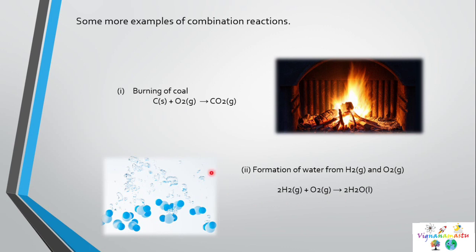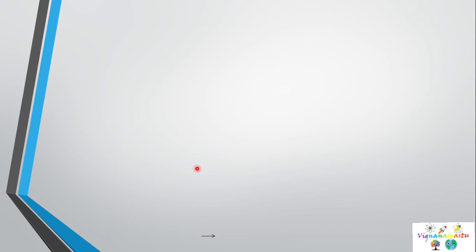One more thing friends, you have to notice these two reactions release heat. They give out heat energy. Such reactions in which heat energy is released, they are called as exothermic reactions. And the reactions in which heat is absorbed, energy is absorbed, they are called as endothermic reactions. A few more examples of exothermic process.